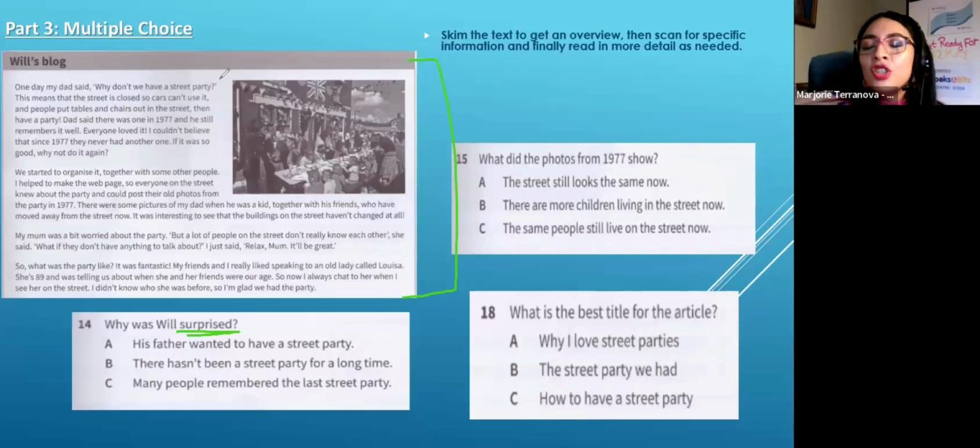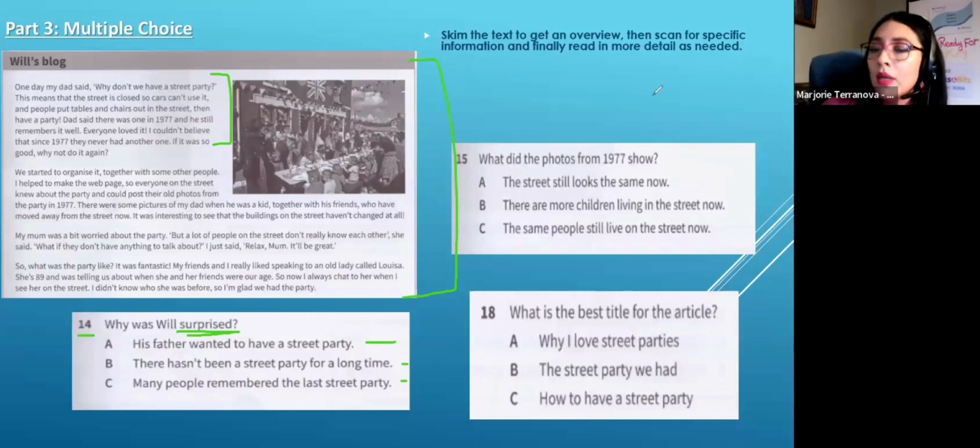Now, generally, or most of the time, all of these answers are structured in the same way as the text. It means that the first question will correspond to the first paragraph, okay? They are divided generally by paragraphs. So what I have to do right now is to scan that first paragraph in order to see if option A, B, or C is the correct one. So in here, I'm mixing 2 techniques, skimming and scanning.